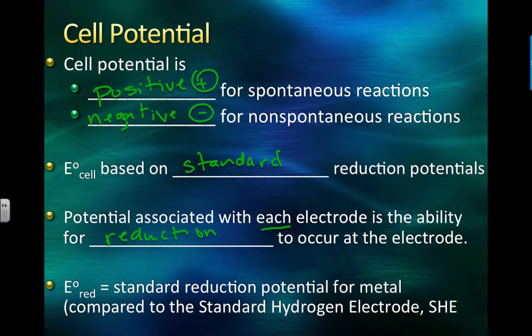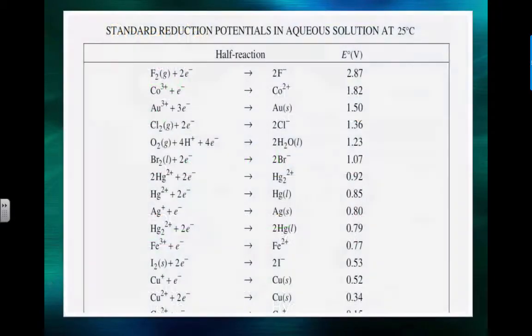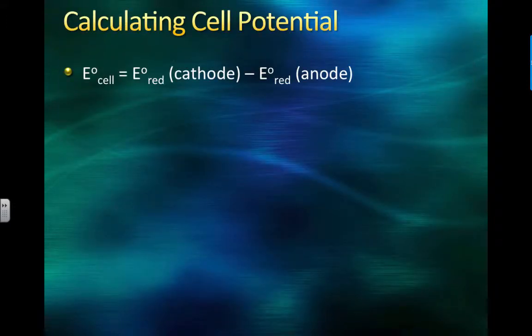We always compare the metal to a standard hydrogen electrode, or hydrogen gas, basically. We measure hydrogen gas and we call that 0, and everything else is going to be either higher than hydrogen for its reduction potential or less than hydrogen's reduction potential. So you'll find a chart like this in your honors chemistry handout to summarize the reduction potentials for most of the electrodes you're working with. If you come across an electrode that is not shown on this page, just ask me and I'll help you find its potential. So let's calculate the cell potential.